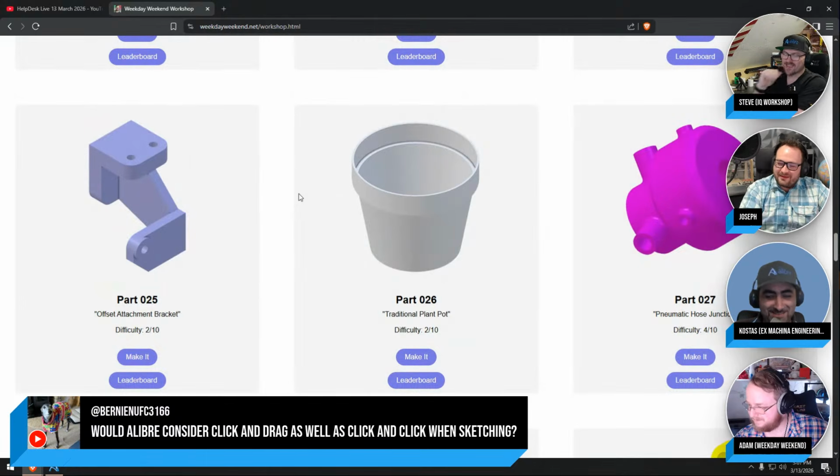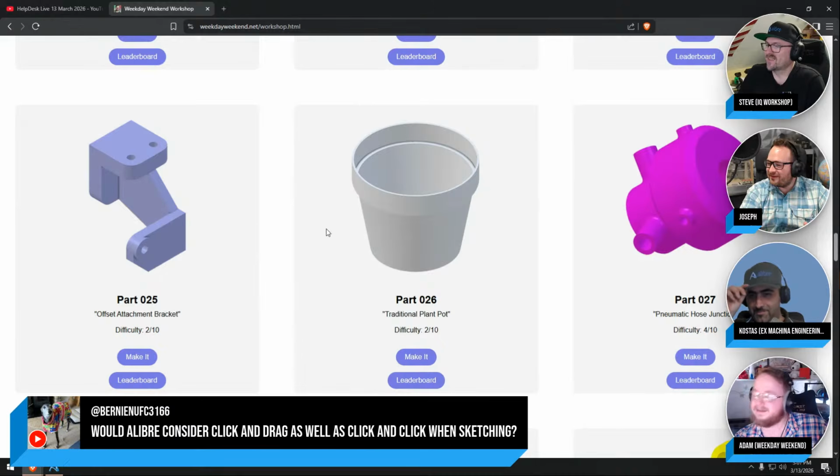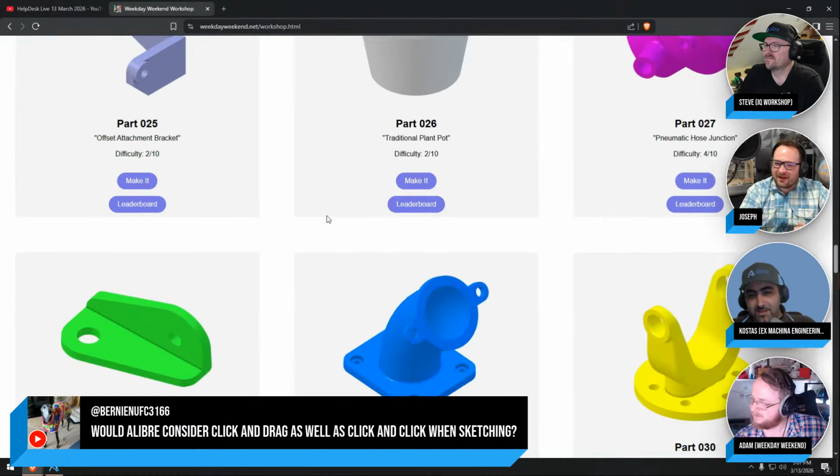Or cats? Yeah. Would Alibre consider click and drag as well as click and click when sketching? Okay. Would this be click and drag a line? I'm thinking that's what he means, if you're used to click and drag rather than click and then click again at the end. I think he means the selection box, right?